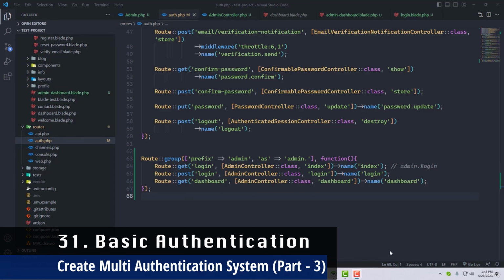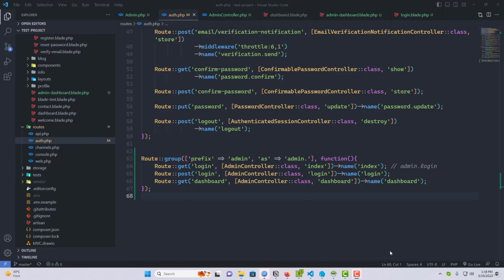So in this video, we'll be working with the logical part of the login system, right? In the previous video, we added some routes and also created the views. We are returning the login view and also the dashboard view. If I go to my browser and hit the admin dashboard, as you can see here, we have this text: you are logged in into admin dashboard, right?